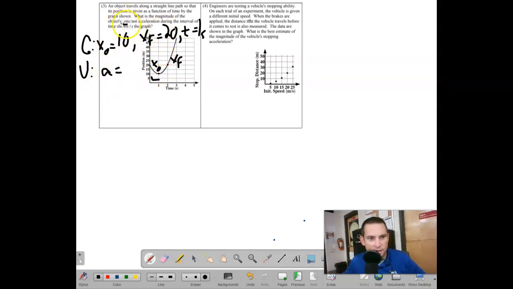Now notice that this thing says specifically constant acceleration. That is a huge hint, an enormous hint, that using one of our constant acceleration equations is appropriate. Okay? And these equations only work if our acceleration is constant. If it's not constant, then we're going to have to look at something else. So what equation can we use? We have x naught, xf. That's pretty obvious. We're going to use that displacement equation, which is xf equals x naught plus v naught times t plus 1/2 at squared. Uh-oh, there's something in there that we don't know.